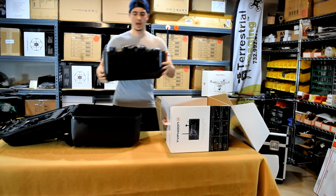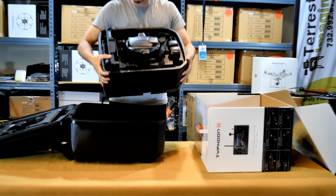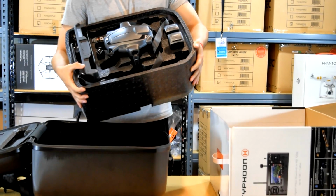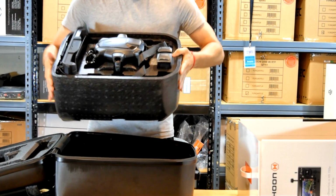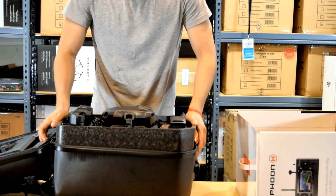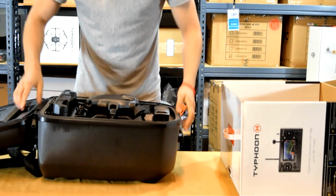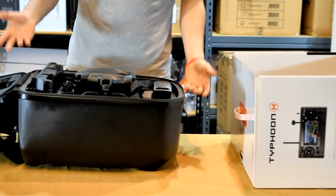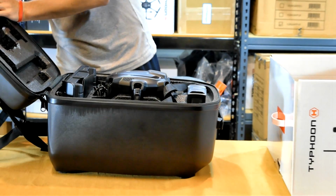So in this foam packing, there's this controller right over here. And you want to put that controller against the inside of the box and have this flat part facing out. So this is the easier part. This just kind of slides right in. I mean, you got to push a little bit, but just push nice and evenly, and it falls right in without any problem. It's really just the top that you kind of have to force. So now, just gently lay this over.